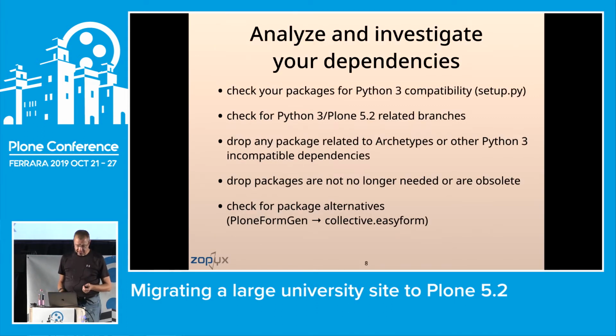So the first thing that we did, or what I did at UGent together with the guys from the migration team, was analyzing and investigating the existing dependencies. So the first step was doing an inventory. What are the existing modules used in the site? What's their state regarding Python 3?